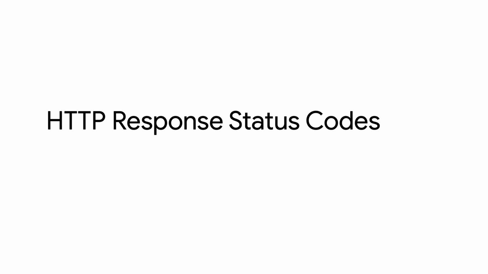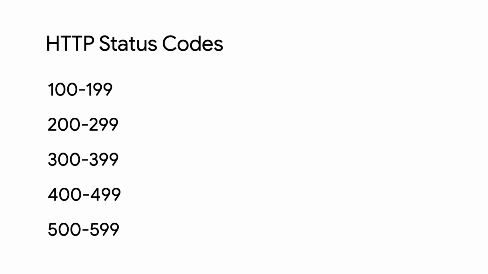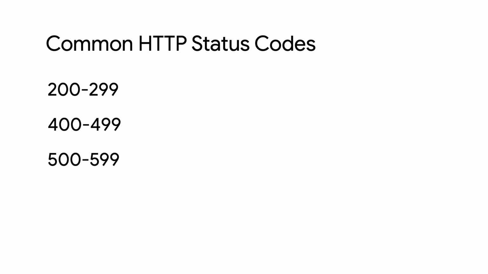We mentioned briefly that the response contained a 200 status code, but what does that mean? There are many possible status codes, and they all fall into 5 basic categories. Some are used more frequently than others, so let's just talk about the common ones that you may run into. Statuses in the 200s, from 200 to 299, correspond to successful requests. If the resource returned successfully to the client, the response will carry a status code of 200. This is what we saw with our search request.